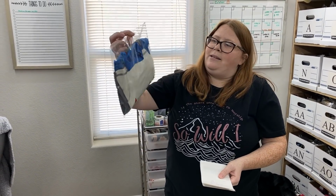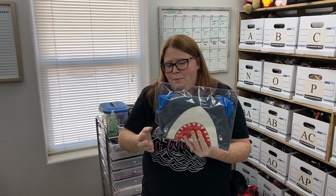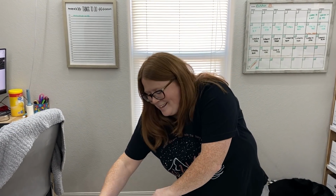These could normally sell for more, but it has some wear because I already bought it secondhand, and then our 2 kids wore it. But the person that sold it to me, I was thankful for this, she got it taken in at the waist for a little bit more of a slim fit. I love these little mini Bowden surf suits for our kids, but the waists are always a little bit too big. So she did the work where I didn't have to. That's cool.